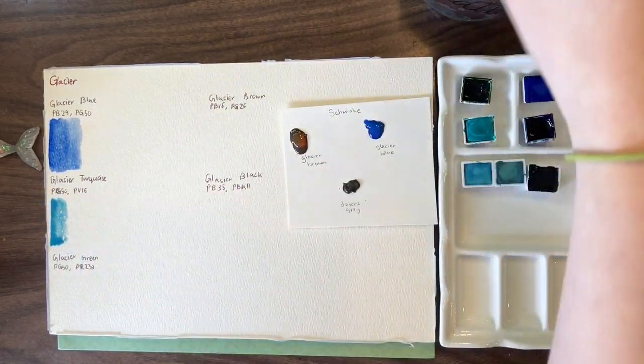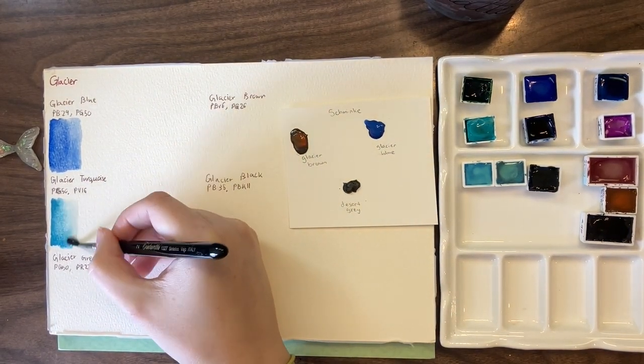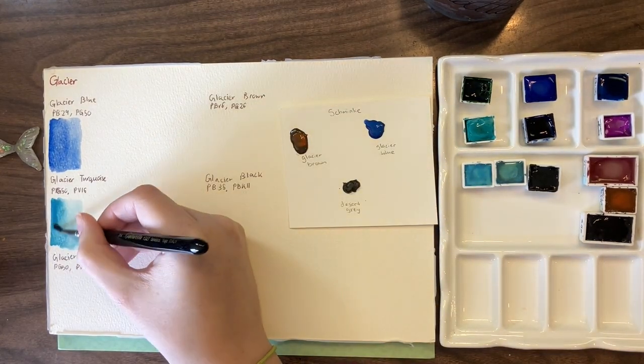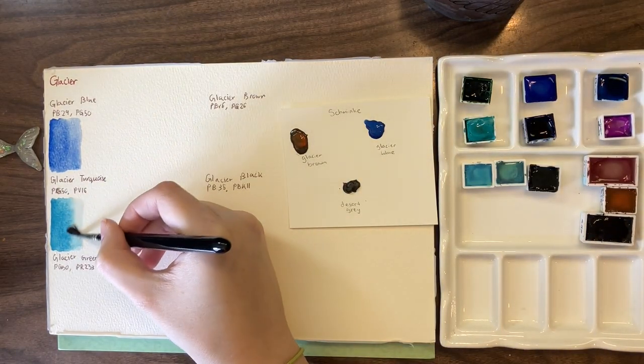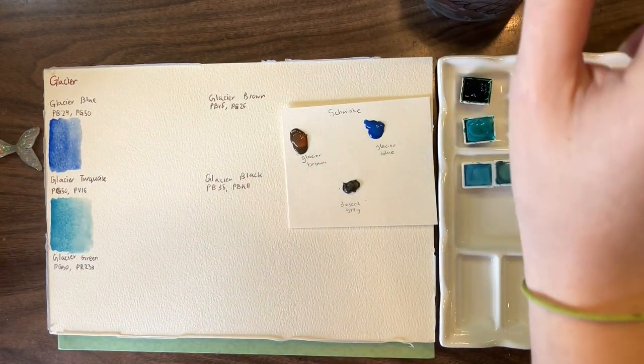Both Glacier Blue and Glacier Turquoise to me just sort of feel blah. I have similar turquoises from other brands that cost significantly less, and I don't feel like it has any of the crazy granulation that you see in some of the other Super Granulating colors, which is disappointing.